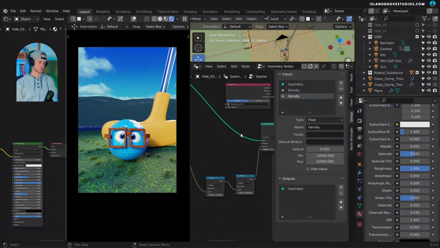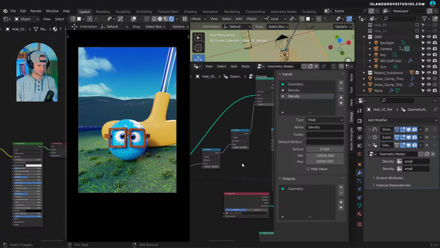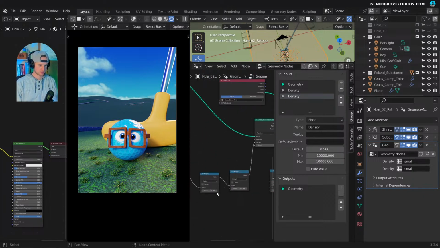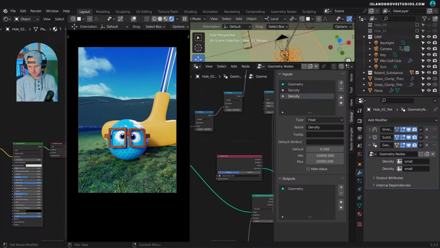Okay, this is getting crazy. Can't even, oh, that's why. I need to put this on small, that's why it's freaking out. There we go. Now it's not as bad, I think. Oh yeah, way better. So let's put this back to 400. Oh my goodness.